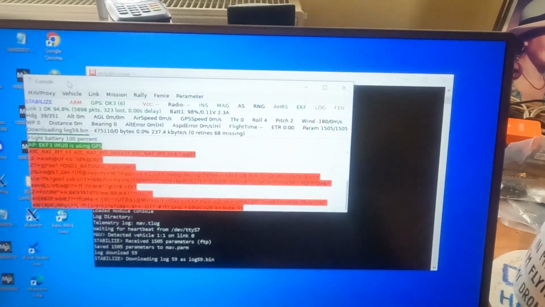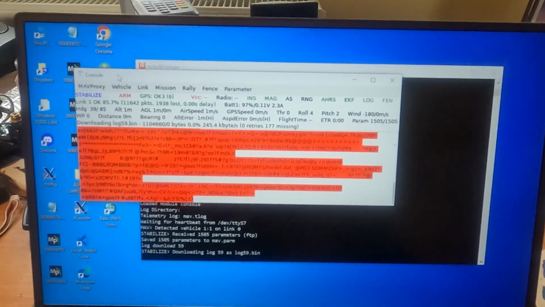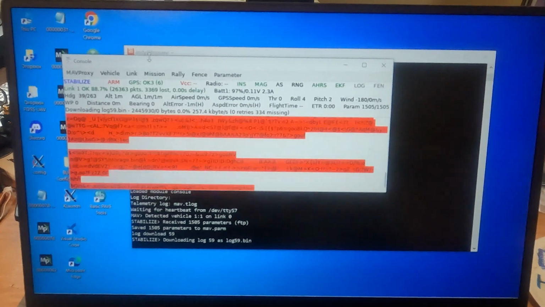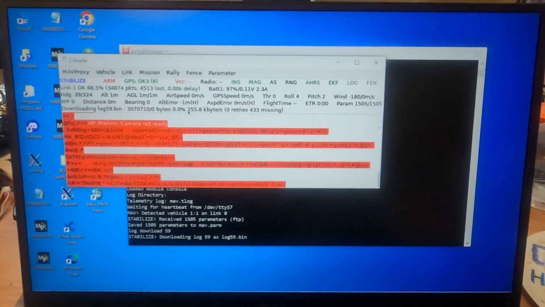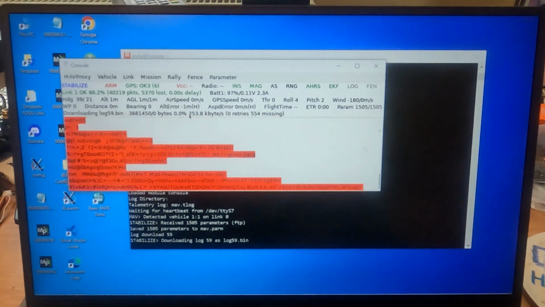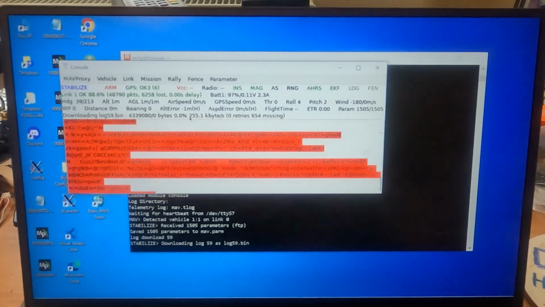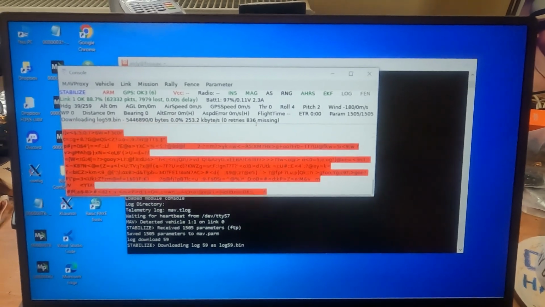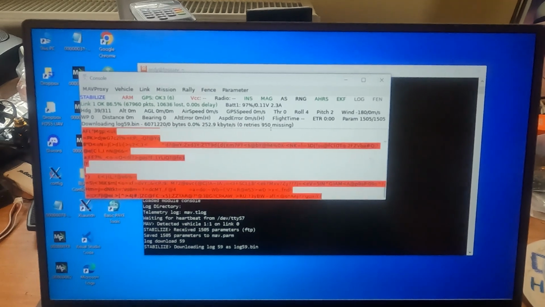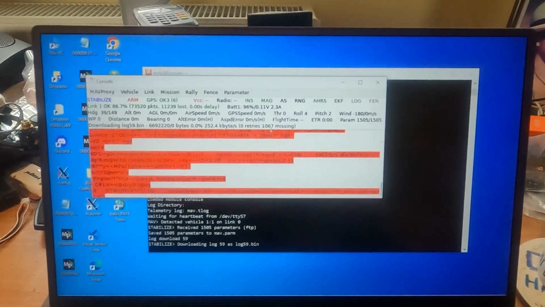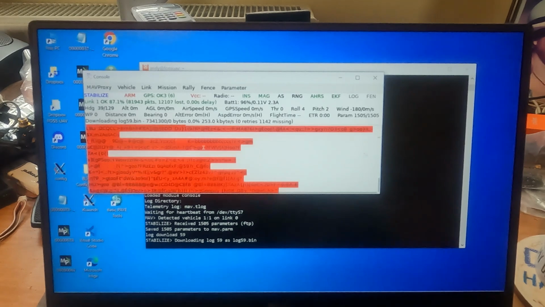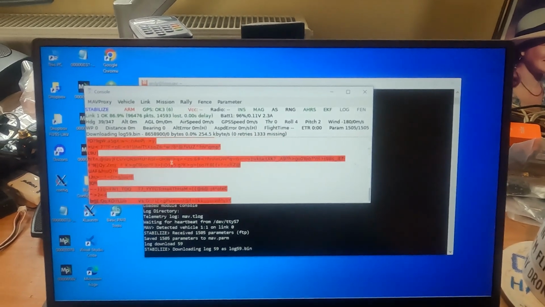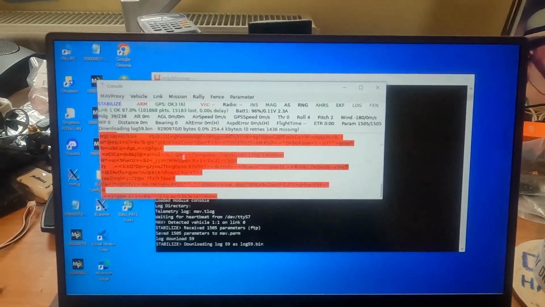Okay, we're downloading log59. You can see the progress here. Now, a couple of things to have a look at are the rate. I should really be timing this, but we'll see. So the rate is about 250k a second, and you can see all of these missing packets building up here. So these missing packets are essentially errors, and this is why you can see this garbage on the screen. So every time it gets a garbage frame, it prints it on the screen, and that's what we're seeing here.